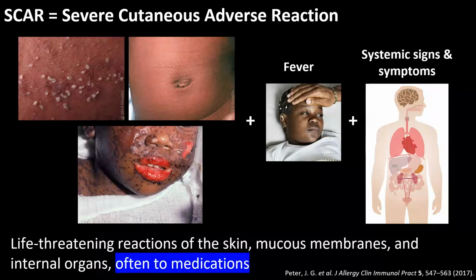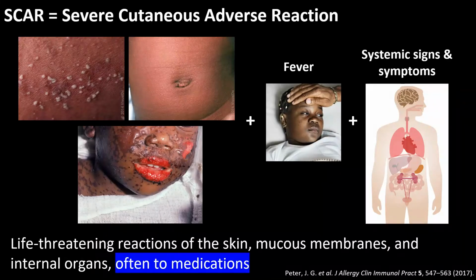When it comes to the look of the skin, SCARs can have different appearances. For example, a patient might have pustules or pimple-like spots on the skin, pictured in the top left-hand panel. They might have a lot of redness affecting a lot of their body, with or without a bumpiness to the skin. And the particular type of SCARs we were interested in were the blistering SCARs, which are pictured on the lower left.